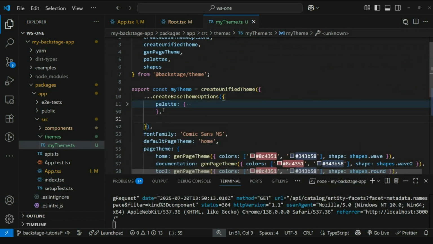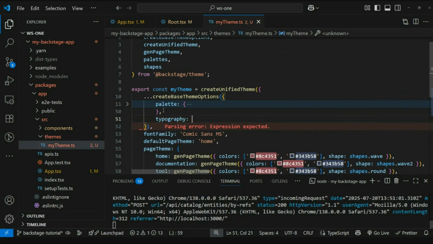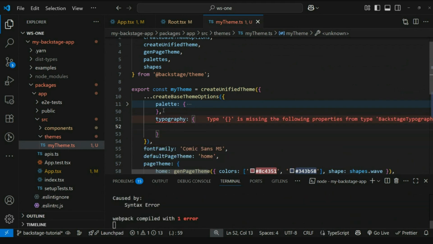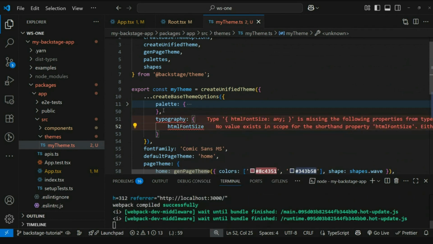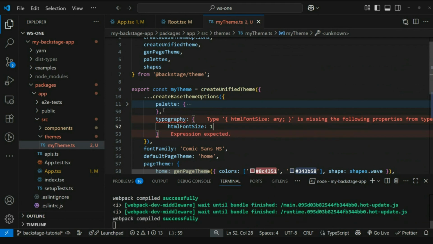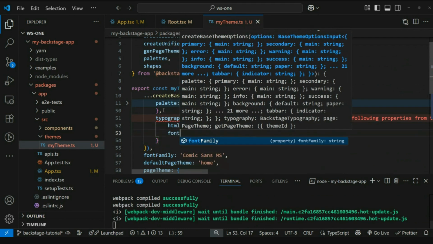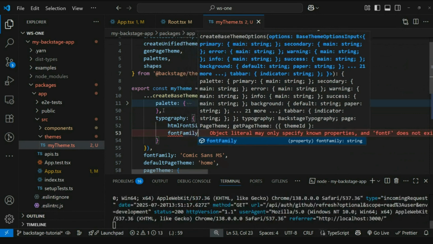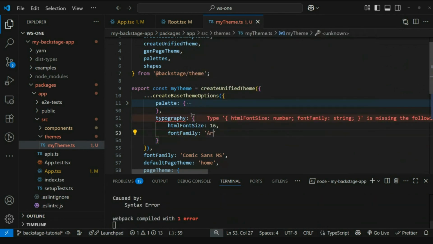Inside this theme, we're going to have typography with various options. HTML font size is going to be 16 by default. Font family, you can define a different font family.